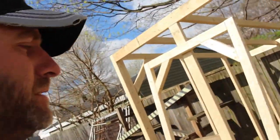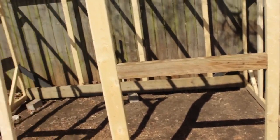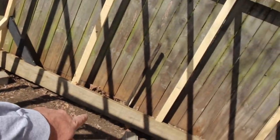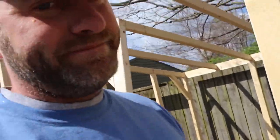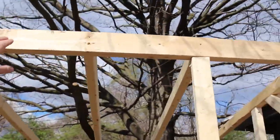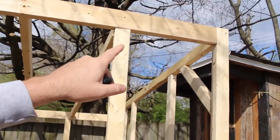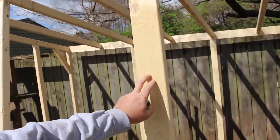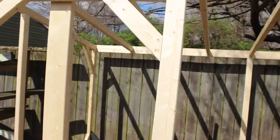Let me give you an overview of what I've used. The front part is a 2x4 and the whole base is 2x4, except for this piece in the back — it's just a treated 2x10, but I had it so I figured I'd use it. Up at the top we have 2x4s on the front and back, however the sides are 2x3s, and everything else is 2x3s. There's a 2x4 there, a 2x4 there — extra pieces of wood I had. The doorway is a 2x4 and the door itself is 2x3s.